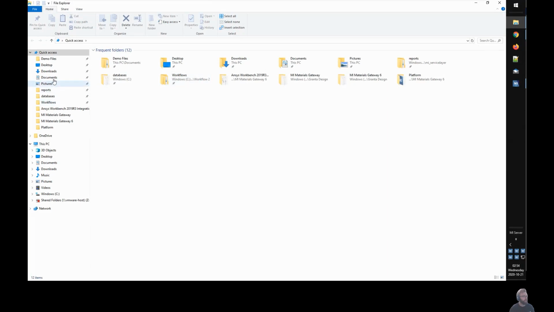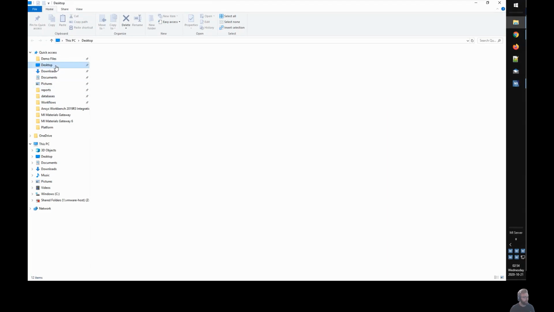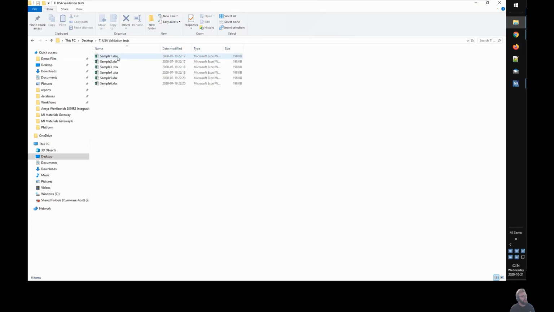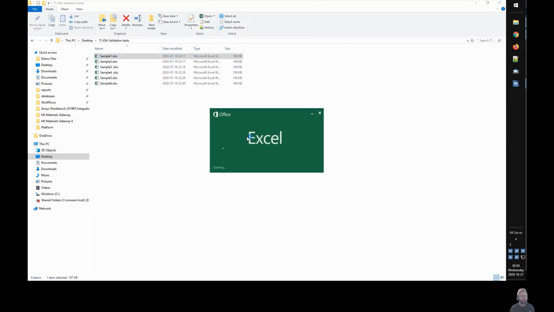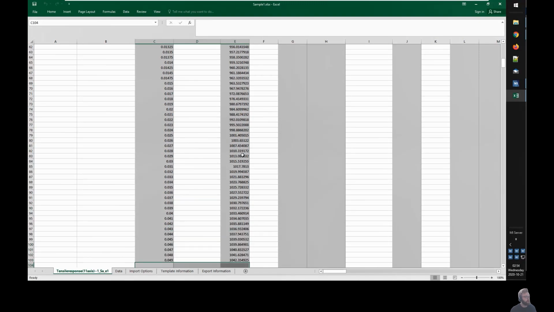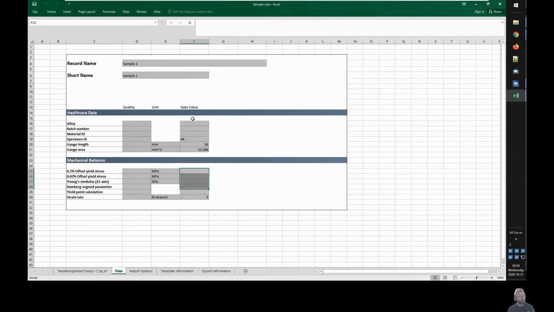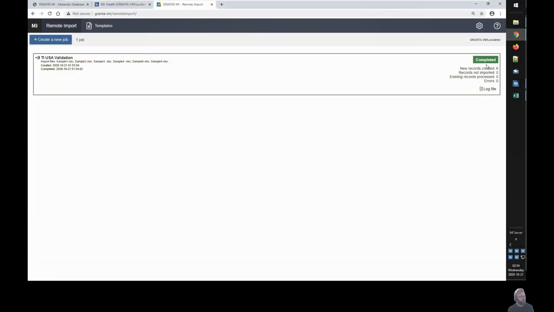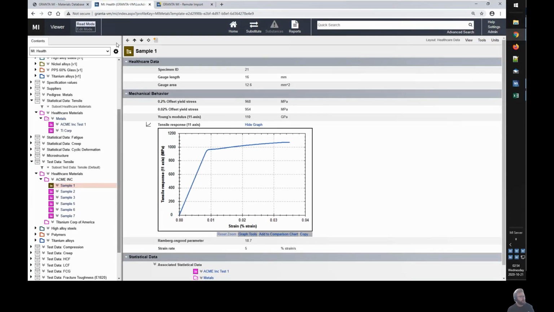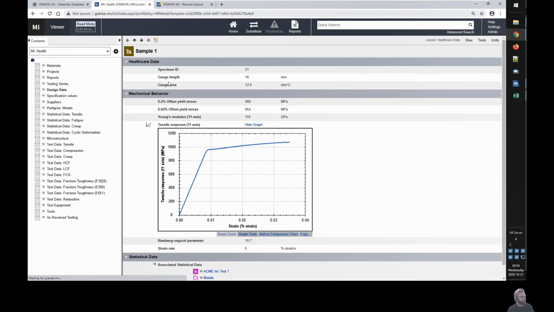So if we go ahead and take a look at what some of these files look like, you'll see that they are very simple, and they're common files that people would use on a daily basis. These can be generated either from Granta, or there's actually the capability to use tests that are already generated from an organization. We've found a lot of people have Excel files, and they're easy to adapt to that drag and drop interface for the information that's necessary. You'll see that there's 6 new records created. We're going to go ahead and take a look at what those records look like.